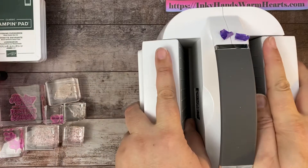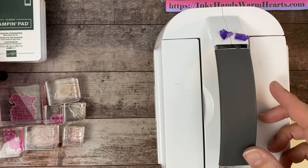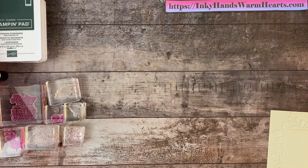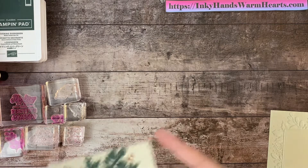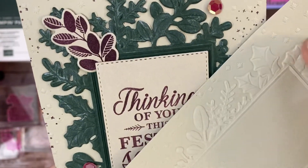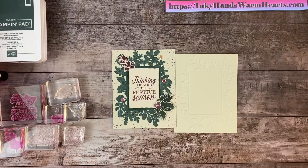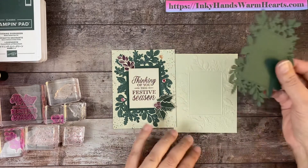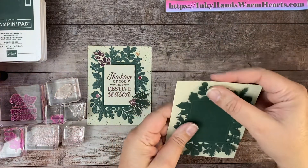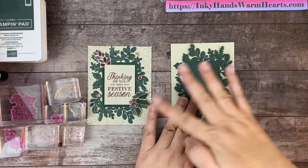There is a die that you put over the top that cuts out the outline. Check out the video and you will learn how to use the different elements. That is how we got the more detailed die that we are going to be using on the front of this card. The embossing — you can see it here in the background — these little stars are in the background of my card. But this more detailed green one I've done ahead of time, and there's a video on how to do that.